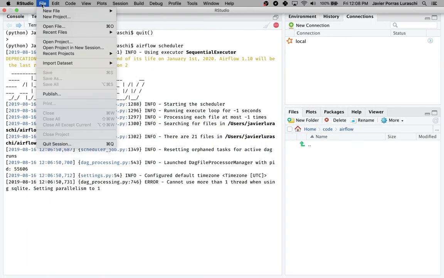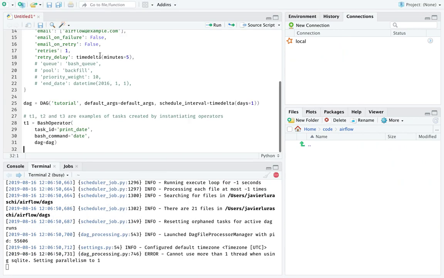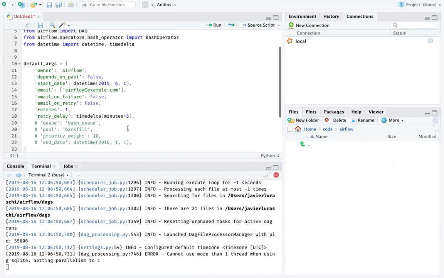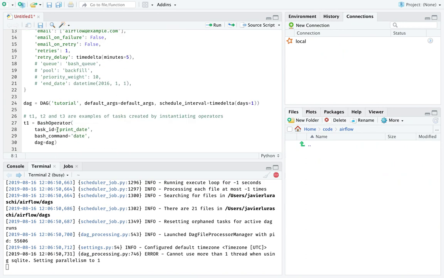So we're gonna define a new workflow, and in this case, it's just a very simple workflow that all it does is print a date. I'm gonna name it Sparkly R, mostly because we're gonna build on this particular workflow to also use Sparkly R and Spark using R. Let's just name it Sparkly R, and we're gonna save it.